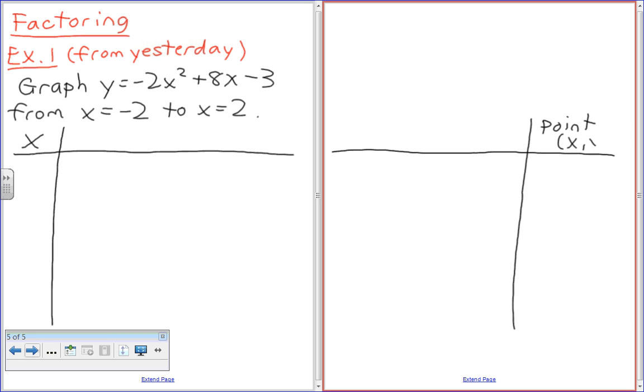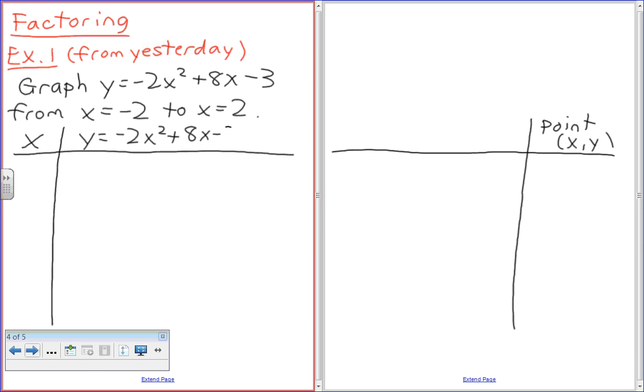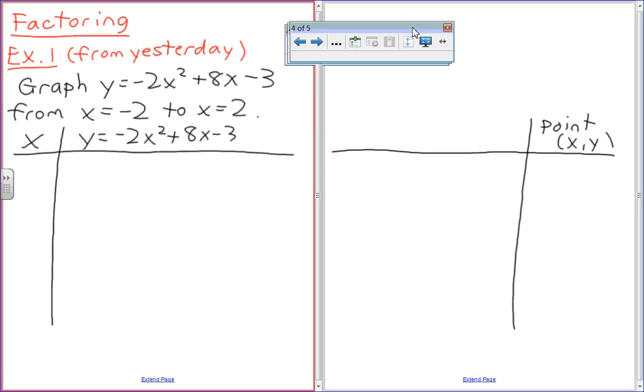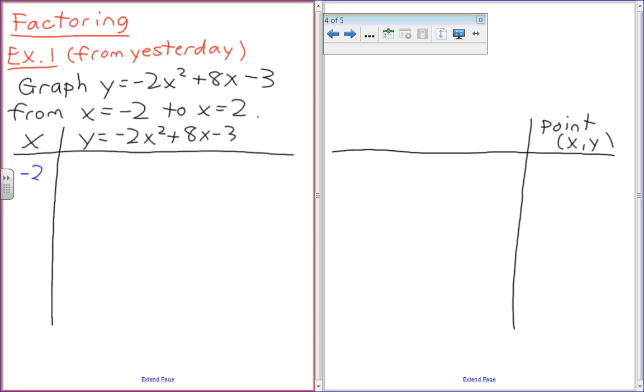I know you want your notes to be beautiful, but there's no point having your rough work be a little tiny column like this. Kimberly, you're not doing this today? No. Okay. You might as well leave it all the way across the page, especially for an equation like this, which is going to be tricky to graph. This is going to be negative 2x squared plus 8x minus 3. If you weren't here yesterday, I'm going to do negative 2, negative 1.